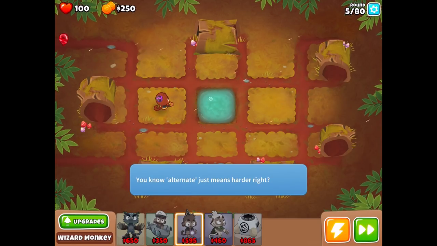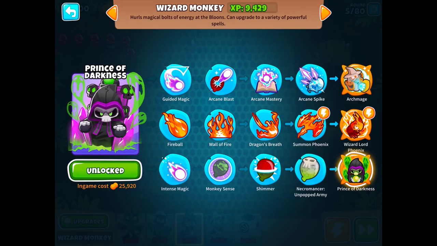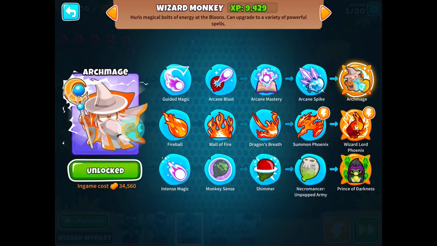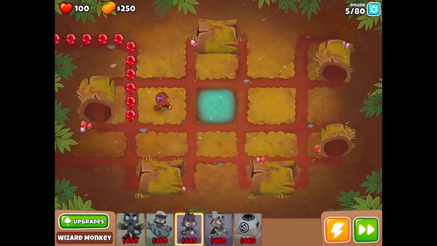But hey, maybe we'll play a little bit more Magic Monkey. We have played and leveled him up in the past, but I feel like we haven't really gotten as far as we can. We've never gotten to Archmage or Wizard Lord Phoenix or Prince of Darkness. We've never gotten that far. Well, maybe we've done Archmage. I can't remember. I don't know if we've ever gotten to that fifth tier with him.